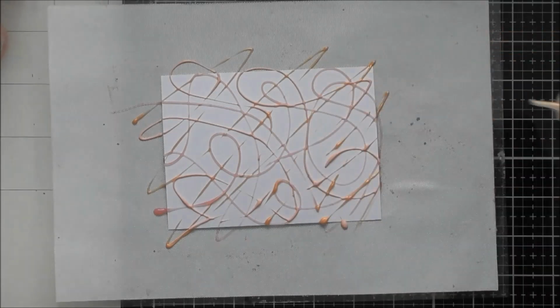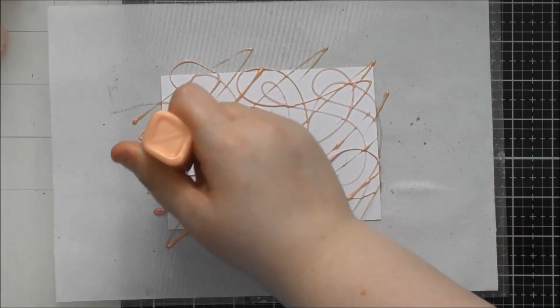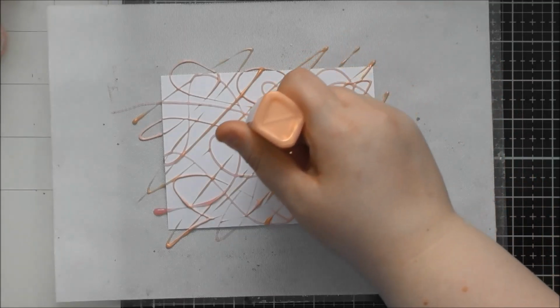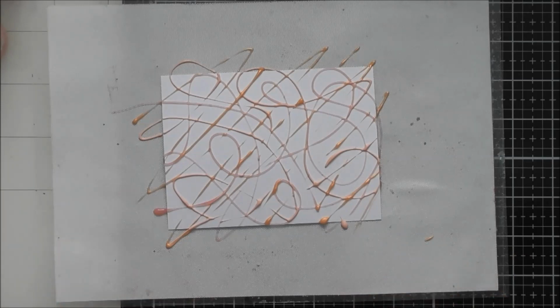but I don't mind that actually. It looks alright. If there's any areas you feel like need more, you can go back and just add like a strip of some more in there. Maybe it needs a little bit heavier coverage in some places. You can just add a little bit extra in there. So I quite like how that's looking.